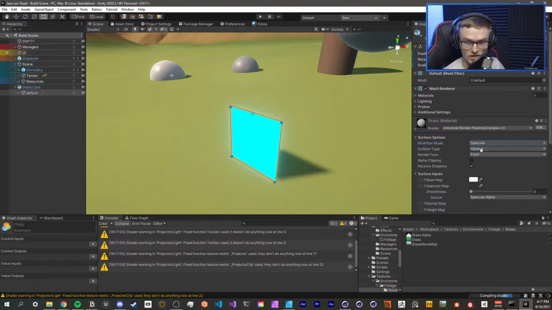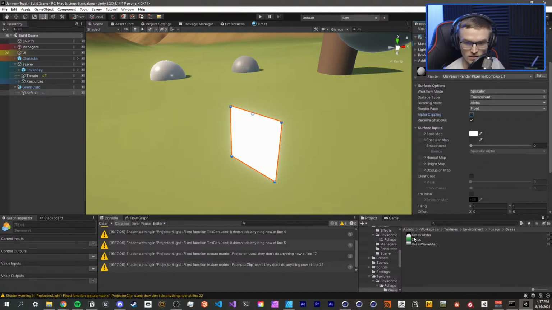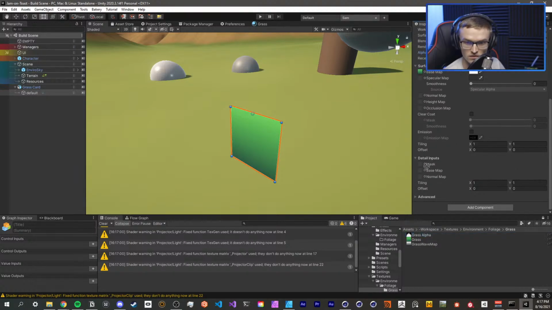And we'll do specular, transparent, alpha clipping. Maybe? Then I want the base, and then where's the alpha? Please tell me. There we go, mask. Oh, that's for detail input.